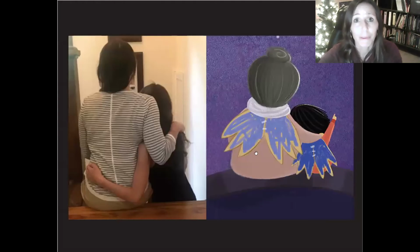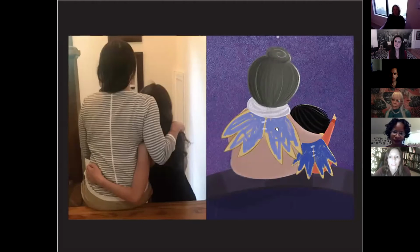And then this is one of my favorite ones. It didn't make the book, but throughout the process, I had to come up with cover designs. The one on the right is just a cropped image of one of the possible covers, and it was taking a look at them, looking at the stars. And so this is my daughter and I at the top of our stairs.